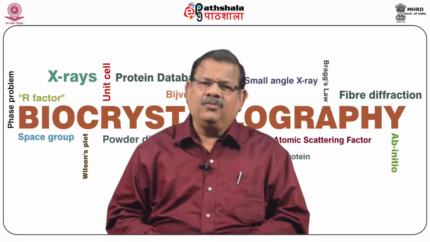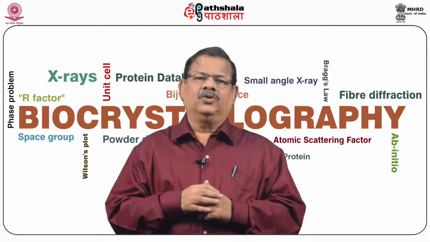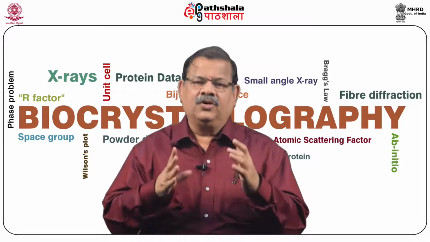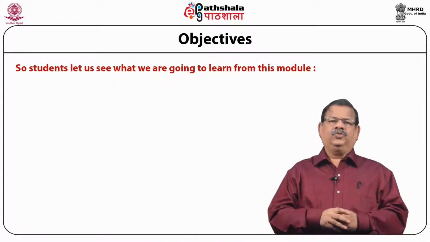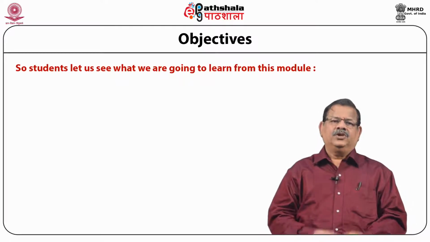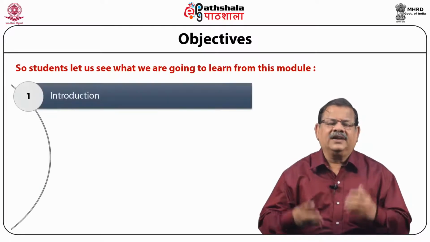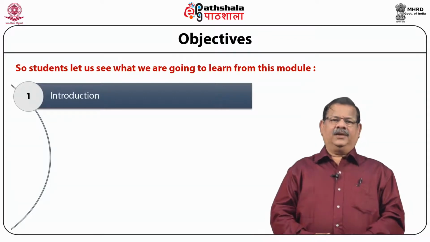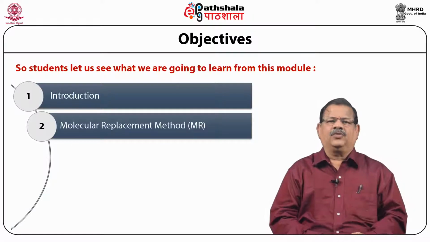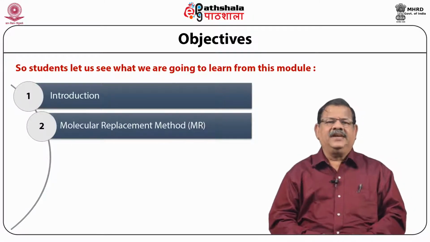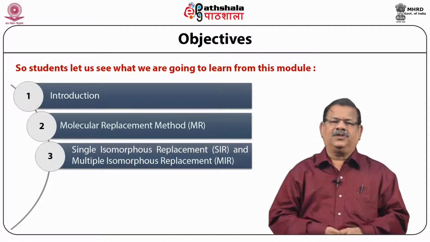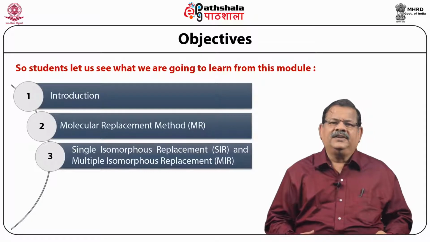Today I am going to teach you a module dealing with protein structure determination methods from the paper Biocrystallography. So, students, let us see what I am going to teach you in this module. After an introduction from me, you are going to learn about the molecular replacement method, which was in existence in the beginning of protein crystallography. Then came the single isomorphous replacement and also multiple isomorphous replacement, which will be discussed.